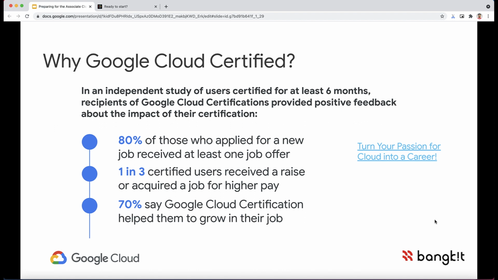So now let's discuss why to opt for Google Cloud certification and why you should get yourself Google Cloud certified. Google Cloud is the fastest growing cloud and has significant advantages in big data processing and analytics at scale.